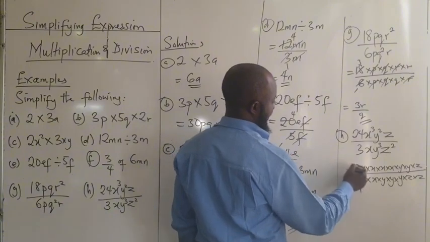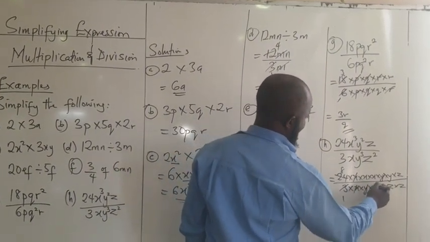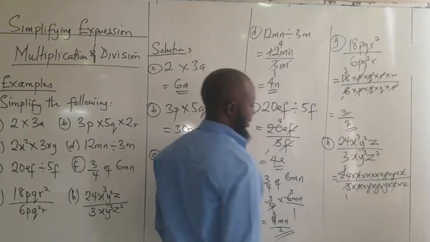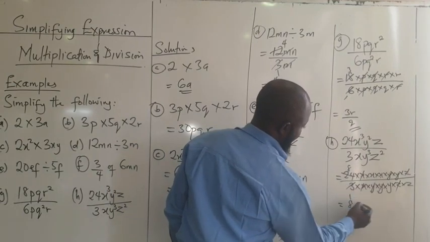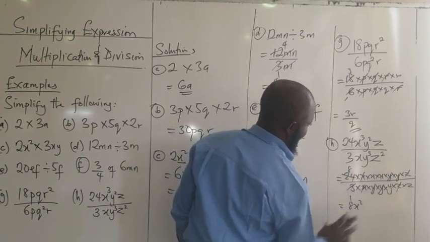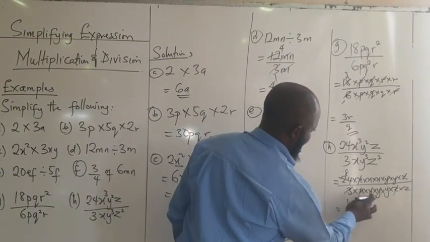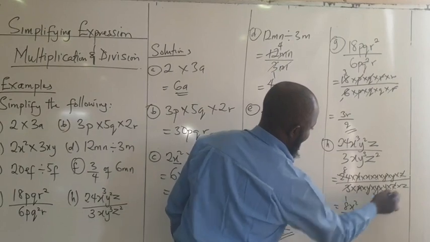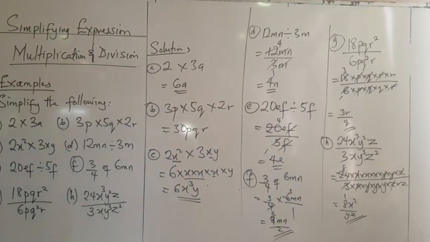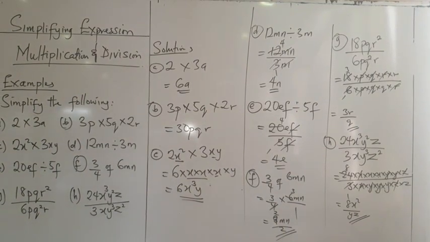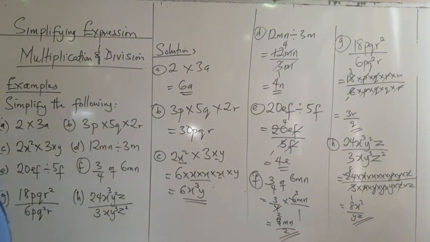So 3 here 1, 3 here 8. x cancels x, y cancels y, z cancels z. So what we have left here is 8. x times x, that is x squared. Then that's all. So y has gone, z has gone. It will be divided by y and then z. So this will become the answer. As you can see, this is very simple and straightforward. Just follow the process to get the answer correctly. So that is that on this.